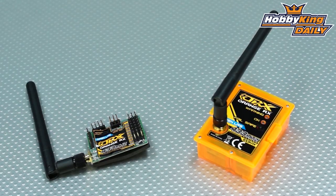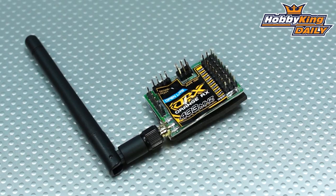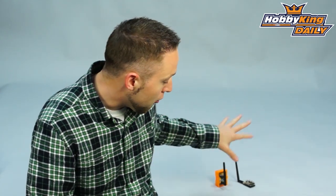So check these out guys. It's going to be on the website very soon — it's kind of just a sneak peek. They're not quite ready yet but within the next week or two we will have these available on the website, so be sure to take a look. You'll be able to find all the product specifications in the item listing.